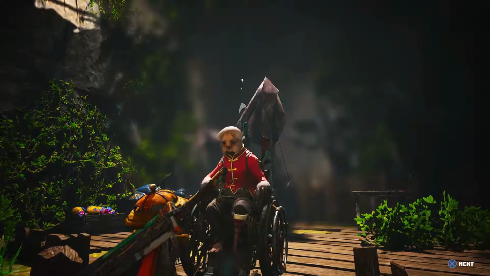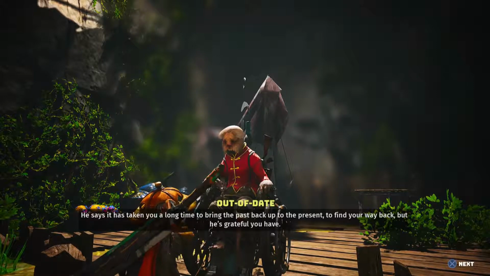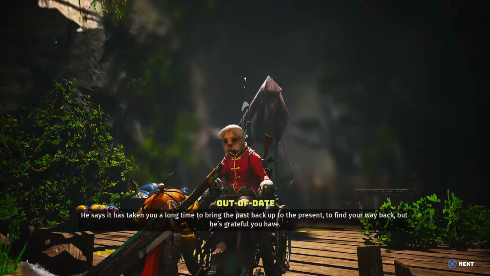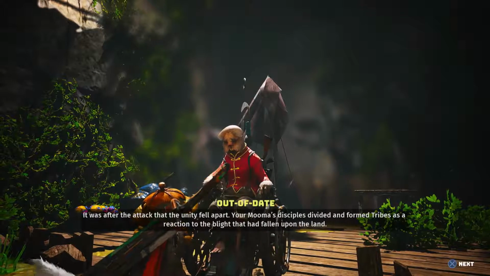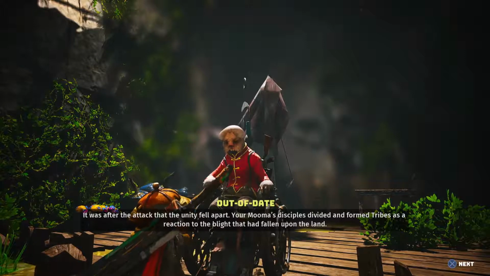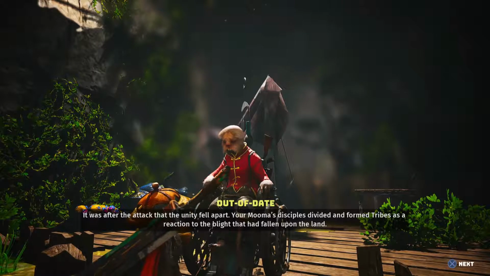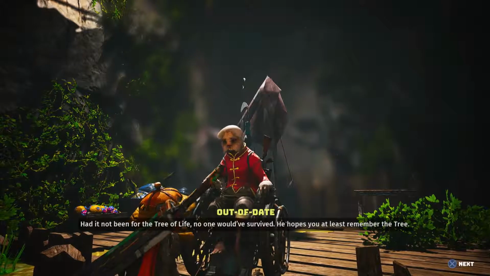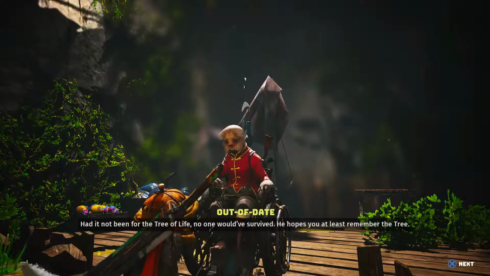He says it has taken you a long time to bring the past back up to the present, to find your way back, but he's grateful you have. It was after the attack that the unity fell apart. Your Muma's disciples divided and formed tribes as a reaction to the blight that had fallen upon the land. Had it not been for the Tree of Life, no one would have survived. He hopes you at least remember the tree.